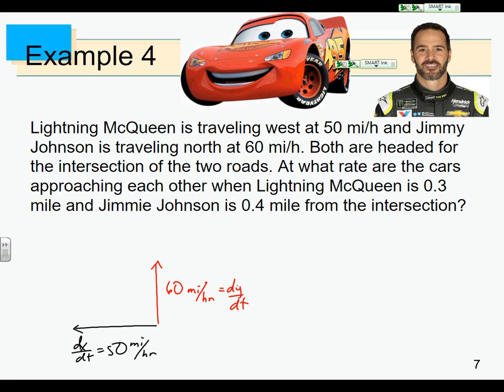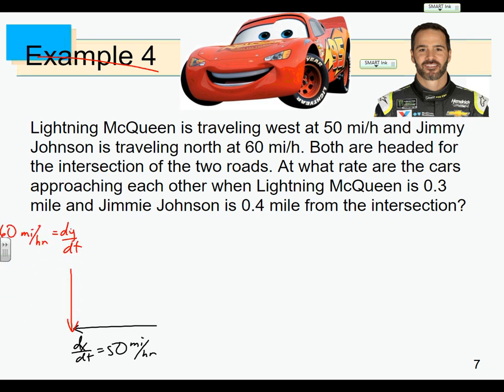Oh, and they're both headed for an intersection. I am just striking out on this. I mean, maybe I should just redo this whole thing. Maybe it's good that I make mistakes. I don't know. There we go. They're heading towards this intersection. Really? Really? There we go. I feel good about this now, other than the fact that it doesn't fit on there.